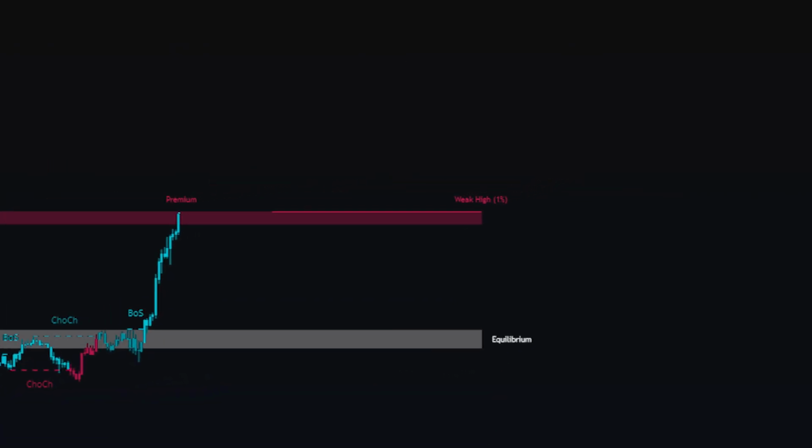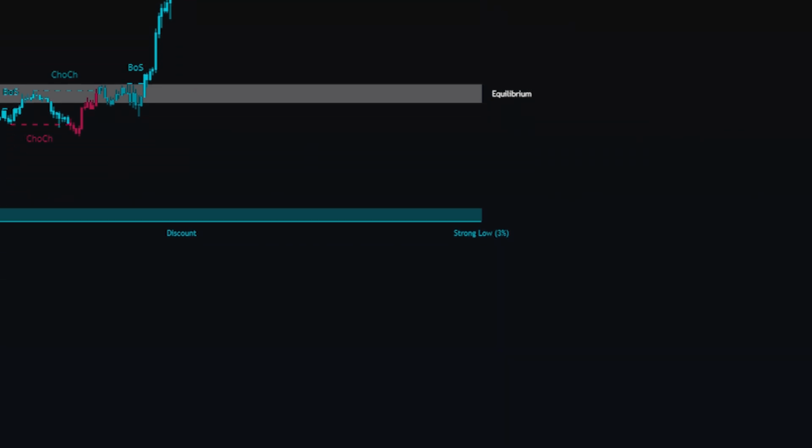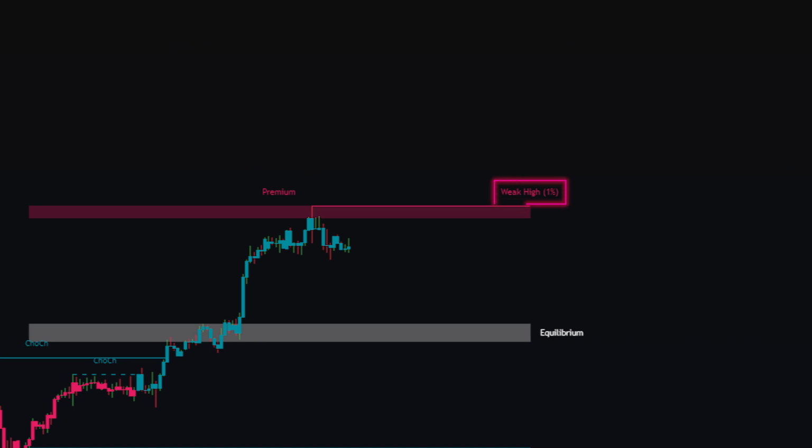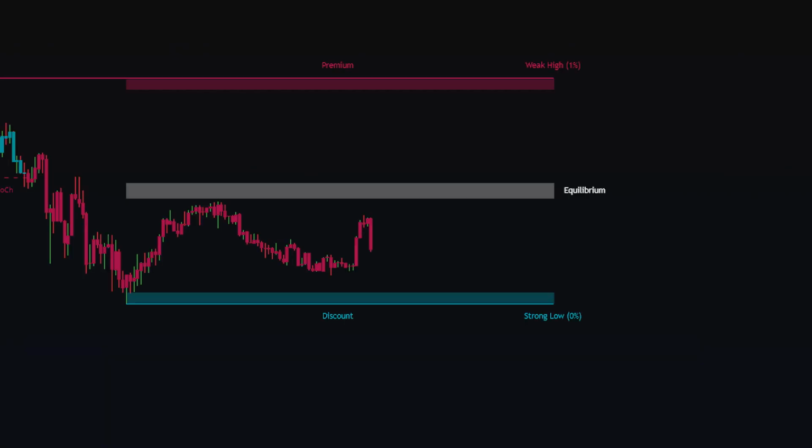It also shows you if the current high or low is strong or weak. This will help you spot breakouts with ease. When you see that the current high is weak, there is a high probability the price will break out of this level in the near future. On the other side, if the current low is strong, the likelihood of price retesting this level and not breaking out is very high.